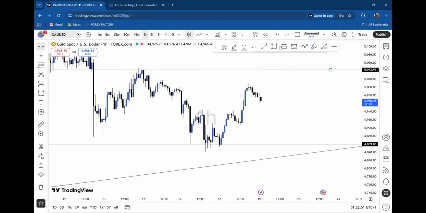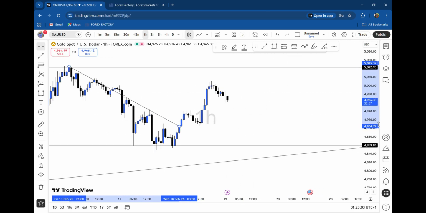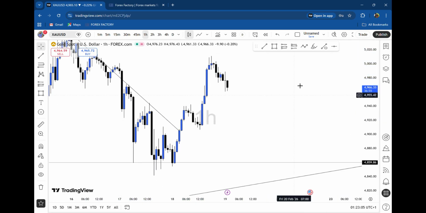Now for a while, you can see that price has been bearish, right? You can see price has been bearish for a while until we have this market structure shift that has now reacted and made price become bullish. So for me, now I will look for areas where price has reacted in the past.